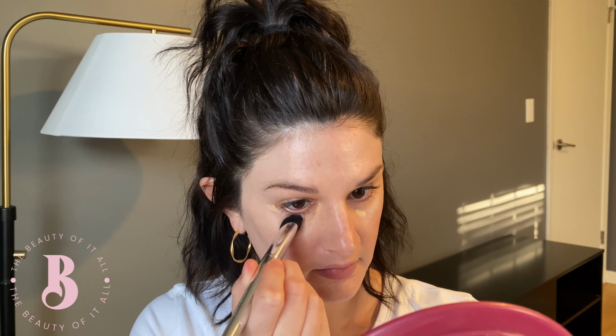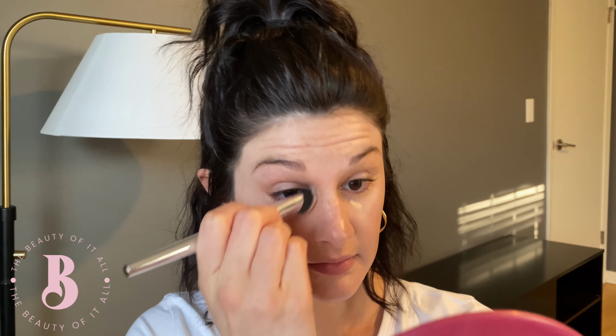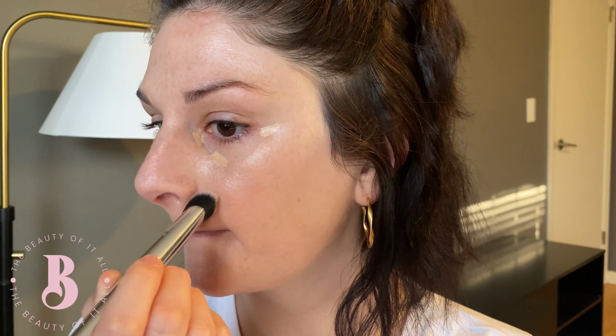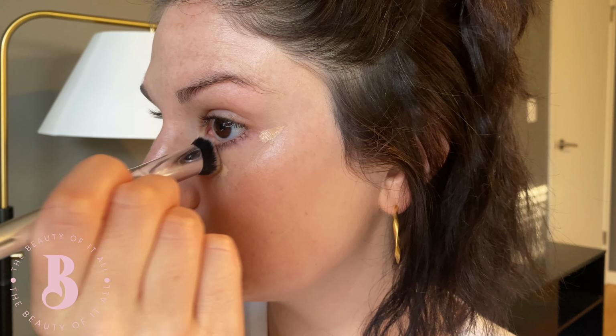I'm gonna go ahead and take the Haus Labs concealer brush. I mentioned this when I used this brush in my last video. This is a great brush for blending concealer in smaller areas on your face, but transparently, I don't love it for blending concealer under the eyes. For the purposes of today's video, I definitely wanted to show you the brush, but it is just a little too large for under the eye, and the bristles are pretty dense, so they feel like they tug a little under your eye, which is an area that you just want to be really delicate with.